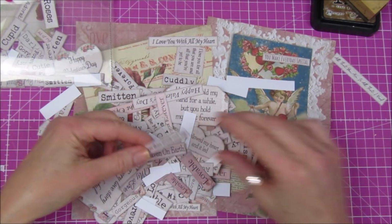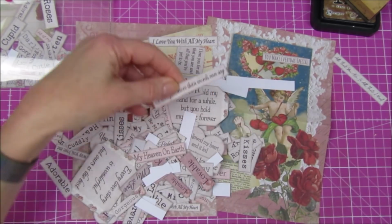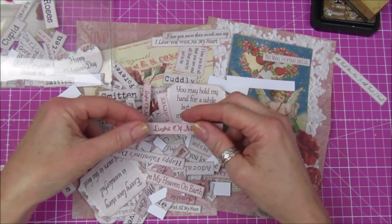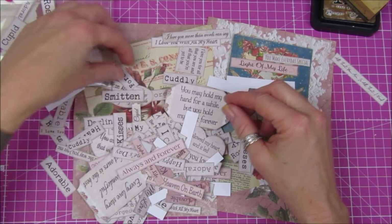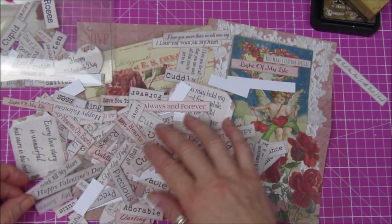"I love you more than words can say." I didn't quite cut that one out very well, did I? There we go. That's a bit better. We have "Light of My Life," "Always and Forever." So what shall we have on the front? Let me pick them out.